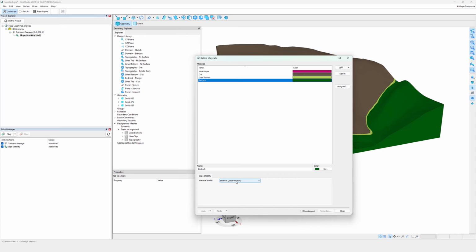That is because we wish to force the slip surfaces to the interface between the ore and the liner system. To do this, we will add a weak surface to this project and assign the weak layer material properties to this surface. The weak layer material also uses the Mohr-Coulomb material model with the same properties as the ore, except for the friction angle, which was set to 21.3 degrees.